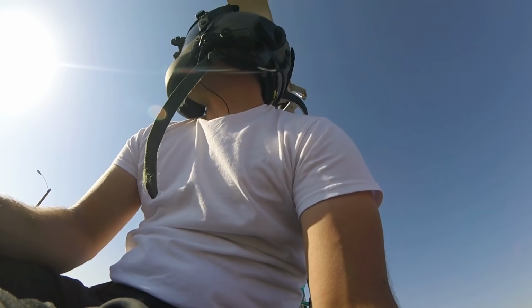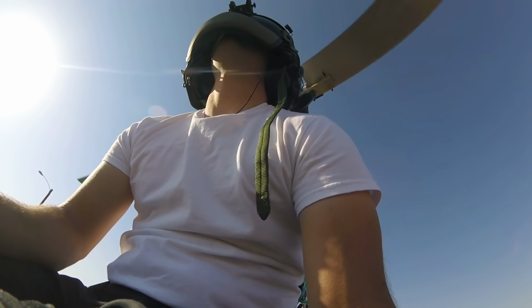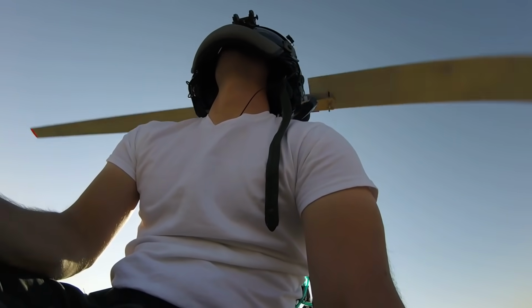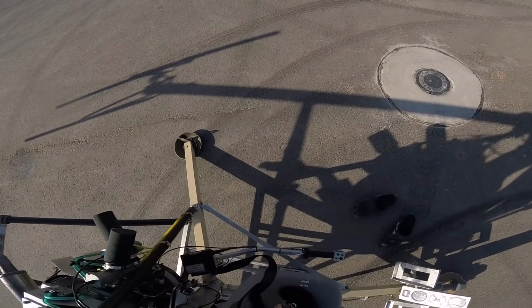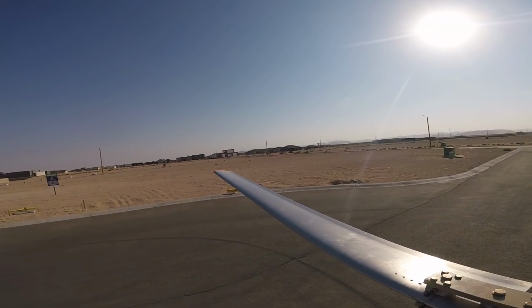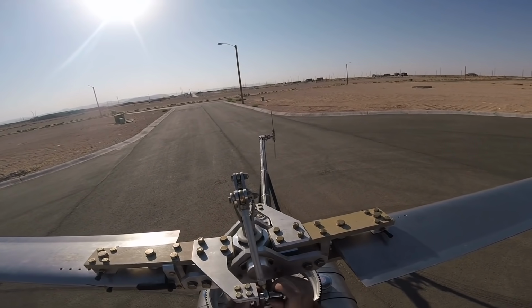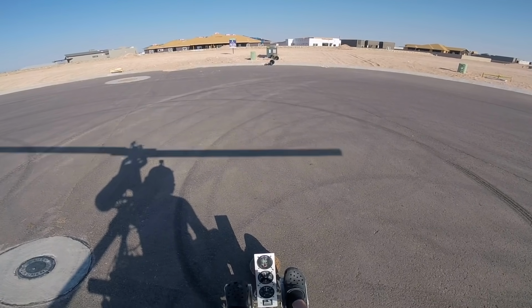I've made an adjustment to one of the pitch links, so we'll see. I think I finally might have gone too far. Yeah, I'm going to adjust that pitch link back to where it was. Yep, so this is what you've got to do. You've got to go past the point where you know it's good, just to make sure it's the best it can be. And then once you know you've gone too far, go back to where it was. Much better.